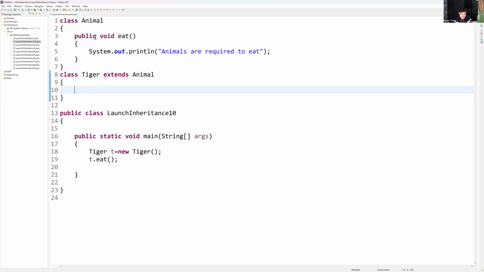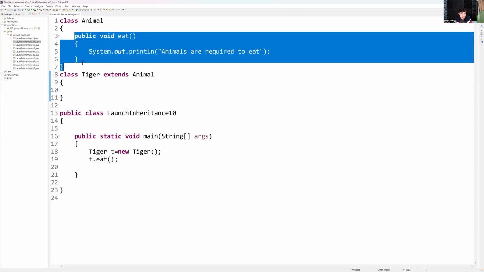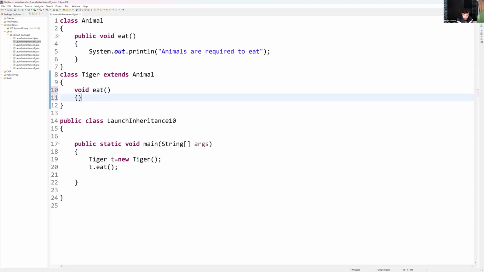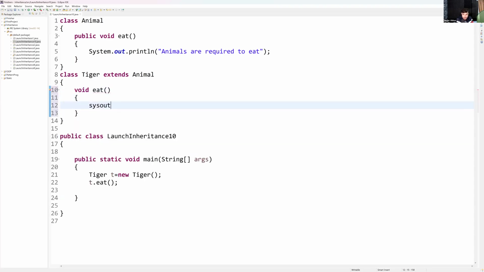In the parent, what is the visibility, guys? Public. In the child, I will keep it like this. I will say here, Tiger hunts and eat. Guys, if I don't specify anything, what is this considered as?